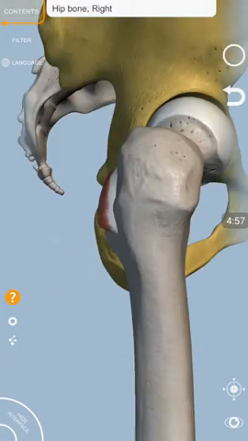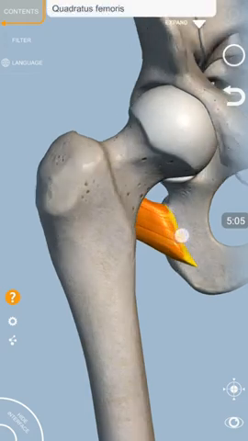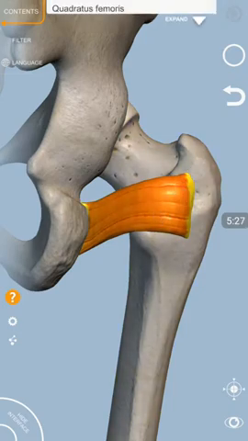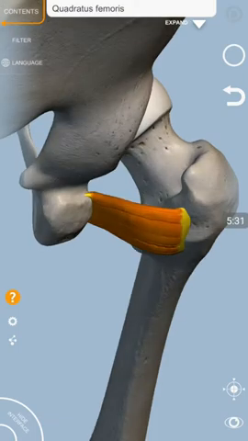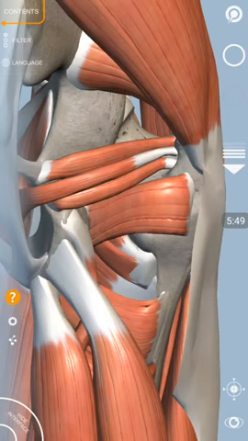Just below this muscle, here we have the ischial tuberosity. On the lateral aspect of the ischial tuberosity, or femoral border or femoral surface, originates the quadratus femoris muscle, and it's inserted into the posterior intertrochanteric line. There is a structure called the quadrate tubercle on the intertrochanteric line. It gets inserted there. Now look at the top view or posterior view. When this muscle contracts, this origin is going to pull this insertion toward itself, and as a result, the femur will laterally rotate.